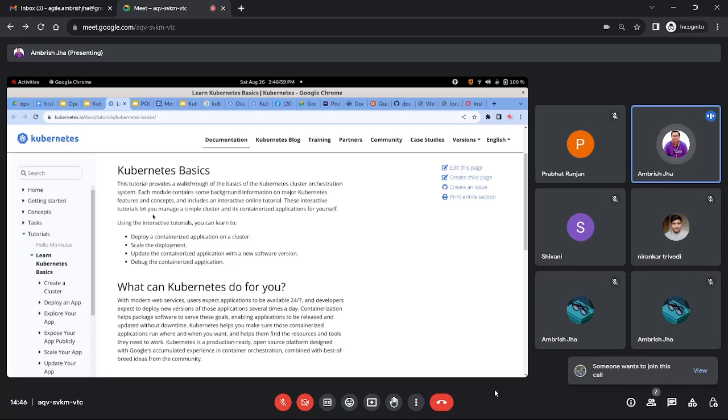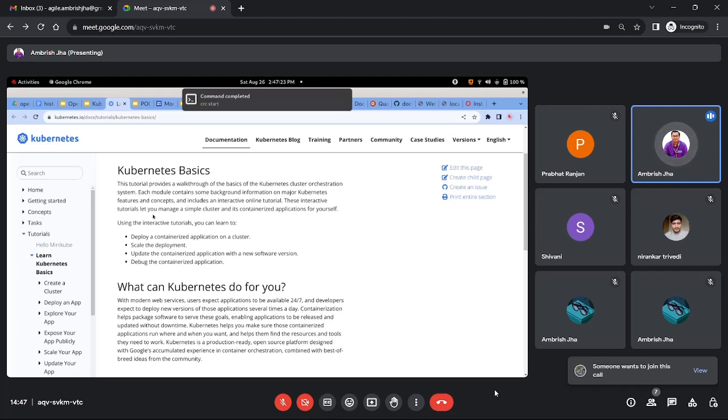First, the application should be containerized and the intention is to run it on a cluster. A cluster is a collection of nodes. Nodes are basically resources of compute, storage, networking, and load balancing. All these make up the cluster.